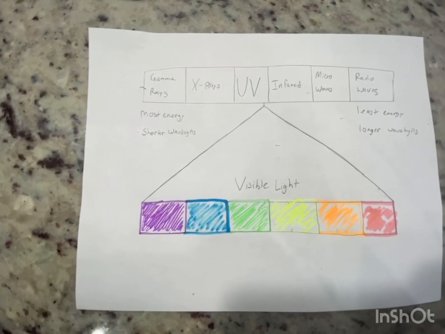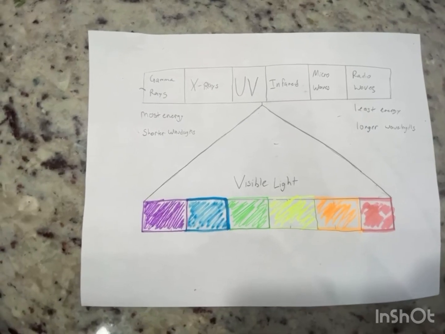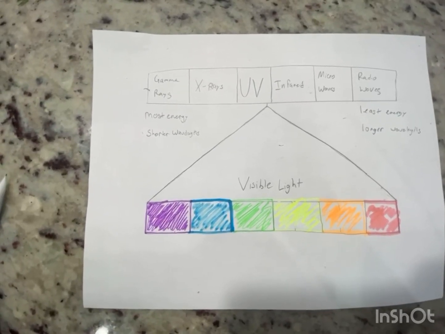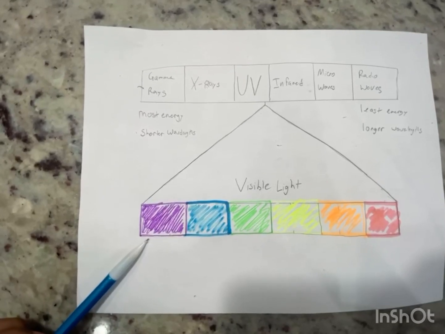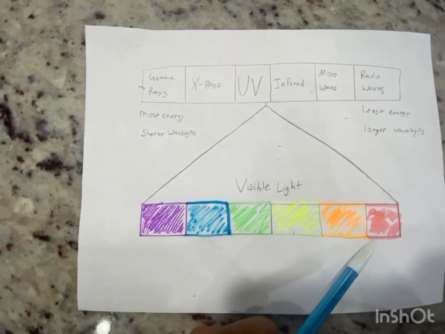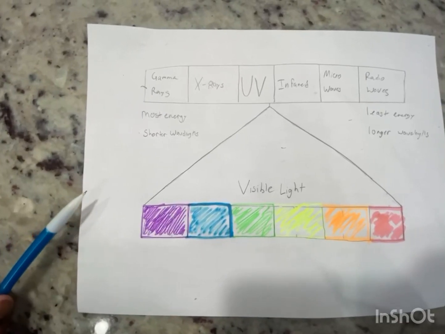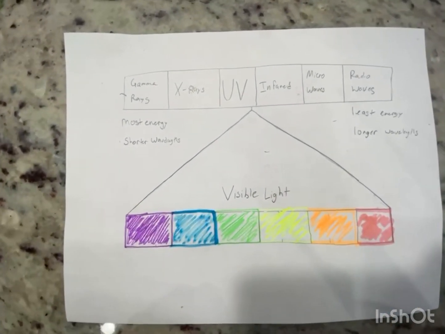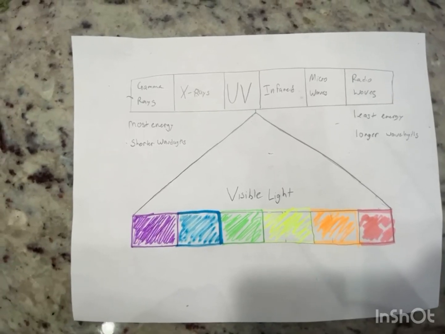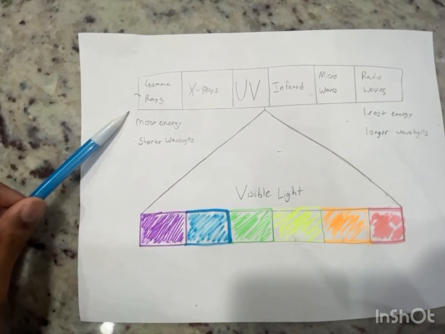This is the electromagnetic spectrum. This helps us understand that longer wavelengths of light mean that there is less energy. On the spectrum, it shows that colors that are cooler, like violet and blue, have more energy, but they have shorter wavelengths than colors like red and orange, which have longer wavelengths. On one end, we have radio waves, which have the least amount of energy, but their wavelengths are the longest. On the other side, there are gamma rays. Gamma rays have the most energy, and they have the shortest wavelengths.